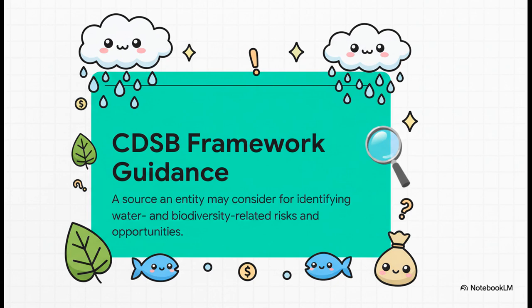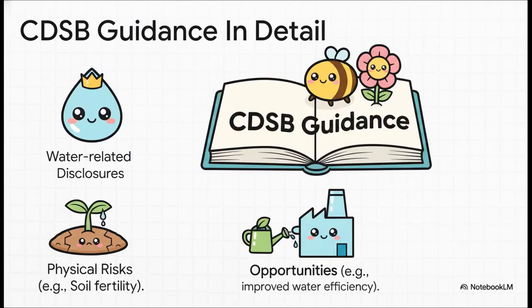And the reason is simple. It gives you really detailed, super focused guidance on specific environmental topics, especially things like water and biodiversity. Think of it as a specialized tool that helps you zero in on the exact information investors are looking for. And that's the key takeaway here, how targeted this guidance is. IFRS S1 specifically points you to it for water and biodiversity. So, for example, it can help you identify a physical risk, like, say, poor soil quality hurting your supply chain. But it can also help you spot opportunities, right? Like figuring out that better water efficiency could actually cut your costs and make your business stronger.